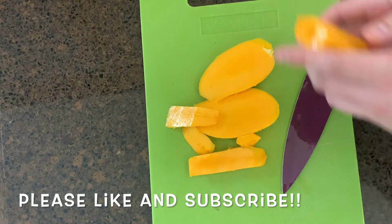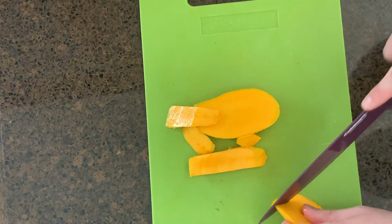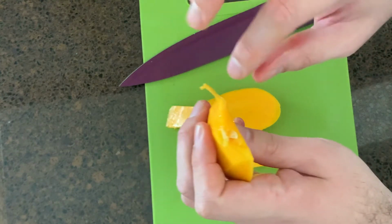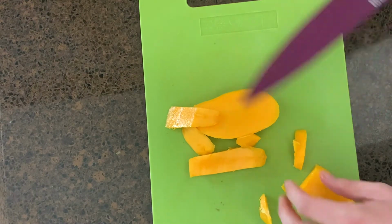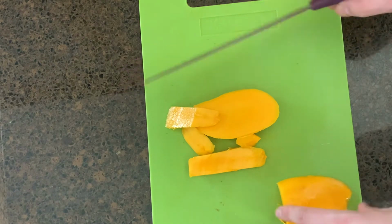All right, we'll put that aside and I'll finish that later. And then I'm gonna cut off this little tiny hard piece. See that right there? That's a piece of the hard center right there. So we're gonna wanna cut that off because it doesn't taste very good. And we'll set those aside. And then we're gonna just chop this up into bite-sized pieces.